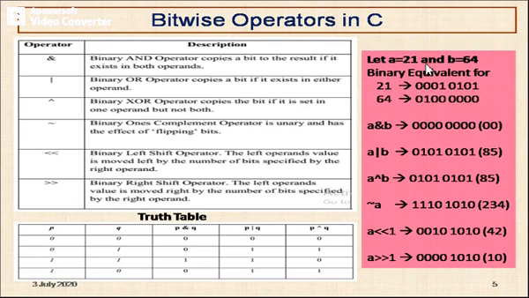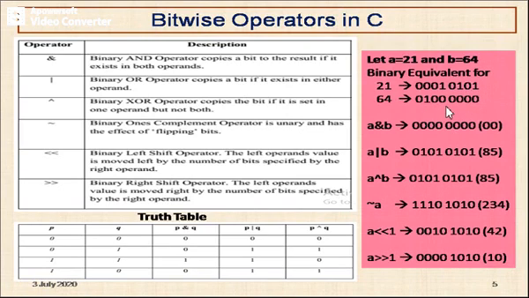So let us assume A is equal to 21 and B is equal to 64. So as we know, bitwise operators will perform the operation bitwise. Okay. So it will first have the binary form of the given number. For 21, this is the binary form. 64, this is the binary form. Okay, A and B. So now it will perform binary AND operation bitwise. So you see here, data 1, data 2. That is, when both the inputs are 1, the output is 1, otherwise 0.